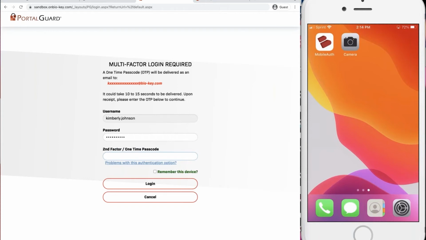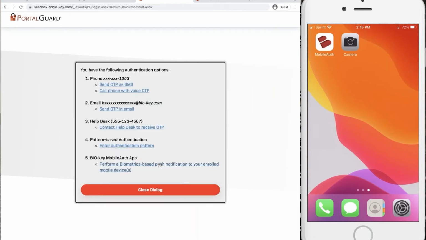Now going into the login, as you can see here again, I'm being asked to do multi-factor authentication. Adds a great level of security and prompts me for additional factors to really truly prove I am who I say I am. In this case, again, username and password has been entered. PortalGuard does support passwordless options as well. Now, in this case, it's configured, as you can see here, that the OTP would be sent to my email address. But what happens if I don't have access to my email or I'm unable to get that OTP? In this case, I'm able to say that method doesn't work for me. Let's pick a different method that's been enabled for me by my security policy.